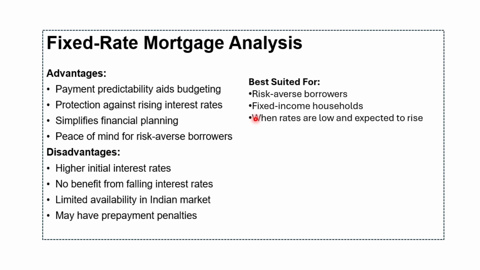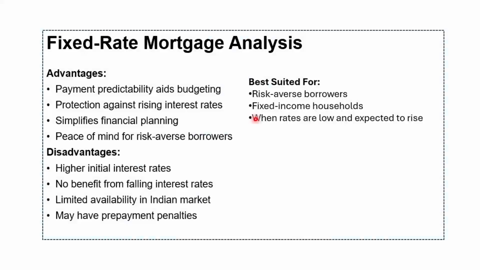And then there are certain disadvantages. You are paying a higher initial interest rate. If interest rates are already high in the market and you go for fixed rate, then in future, if the rates go lower, you don't get the benefit of it, and you also pay higher initial interest rates. We have seen you can pay as high as around 2%, which is a significant amount. And then there is no benefit from falling interest rates.